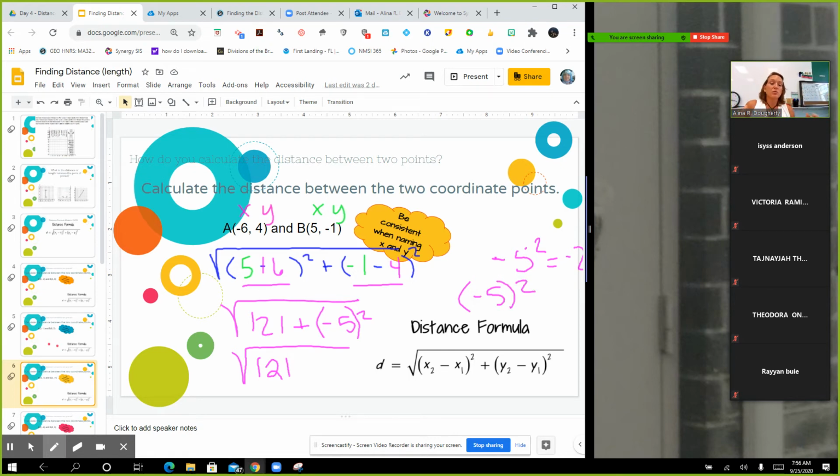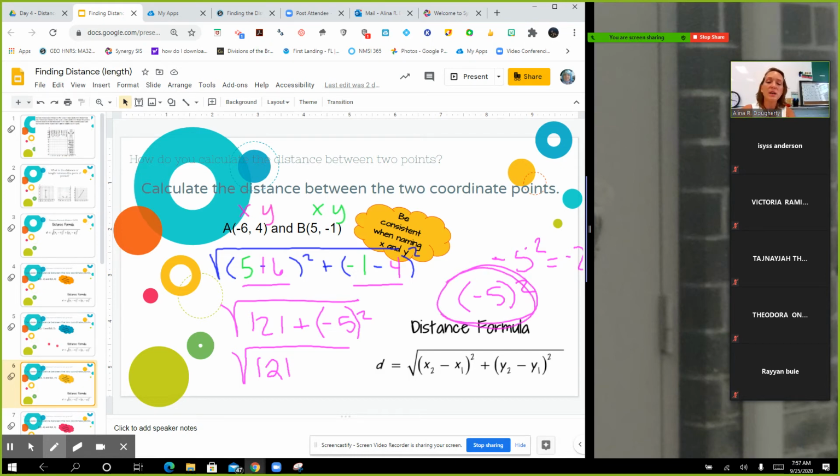When I was teaching middle school, I used to tell my students, if you have a negative number, it's very sad. You need to give it a hug. Anytime you put a negative number into the calculator, I want you to put parentheses around it. It's like giving that negative number a hug and trying to make it positive. Make sure you do this.